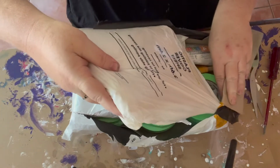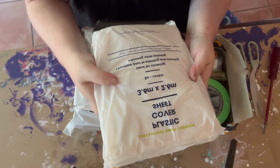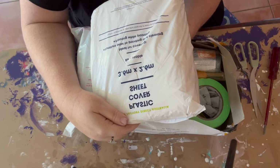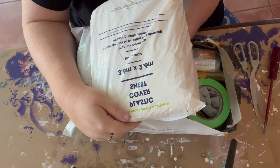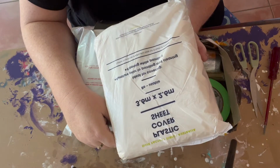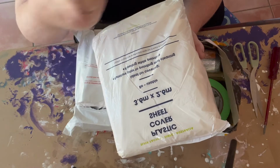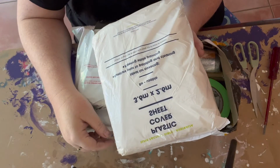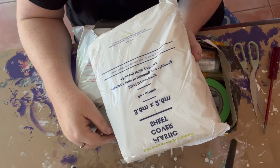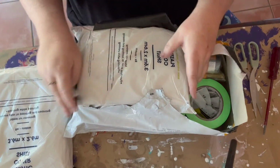So we've got plastic cover sheets, which I've ordered to cover furniture. In my workspace, I have finished furniture and works in progress in the same space, just due to storage limitations. I noticed that with my finished furniture, I'll walk past it every now and then waiting for it to sell and run my finger across it, and there's a line of dust from where I've been sanding. So I want to cover furniture once I've finalized it, just so it's nice and neat for anyone wanting to come and have a look at it. And you want to keep things clean, so I got a couple of those.